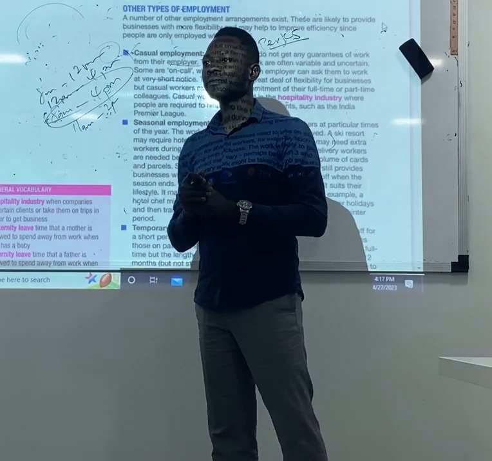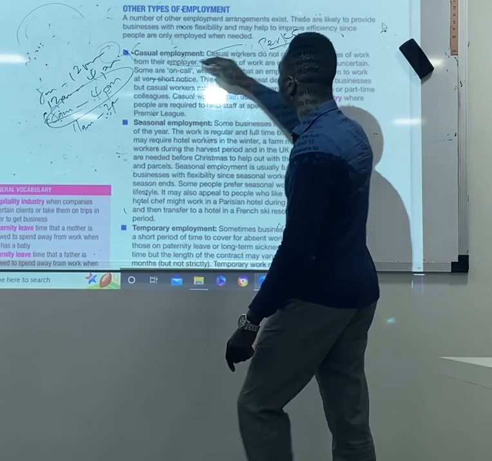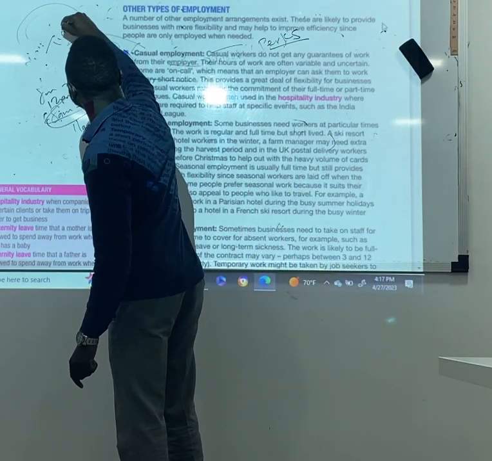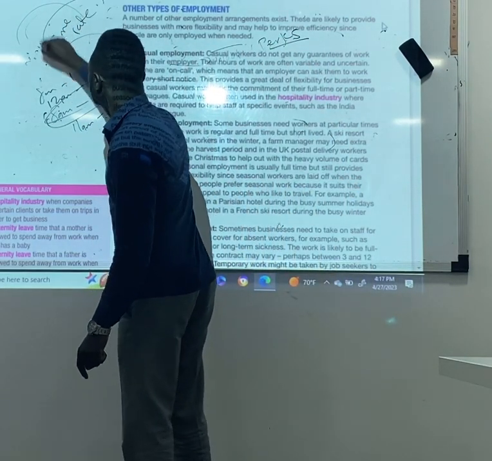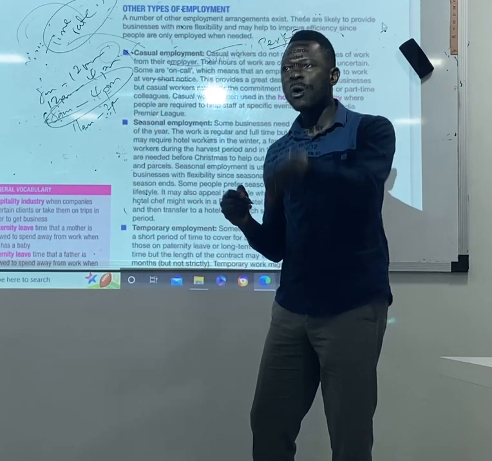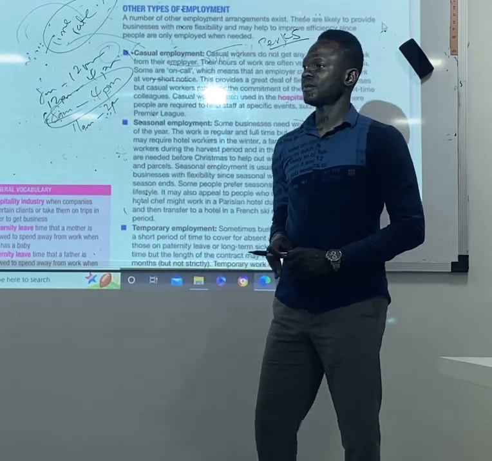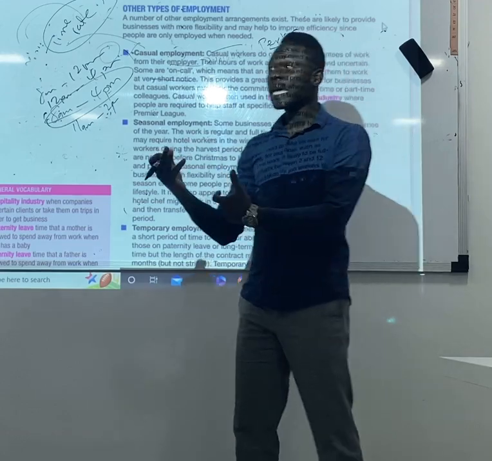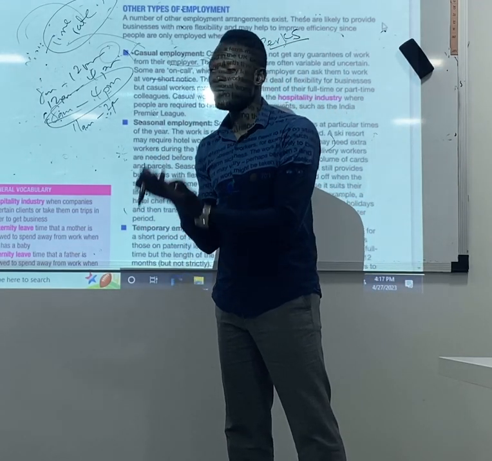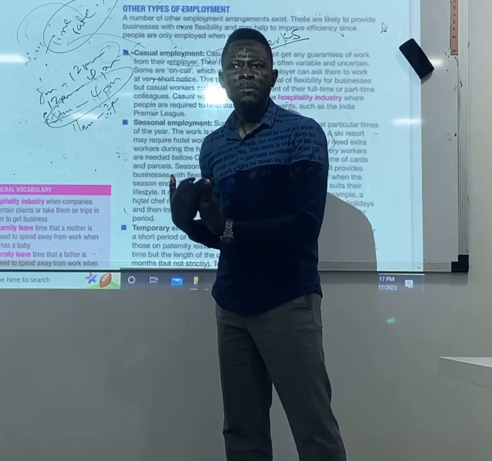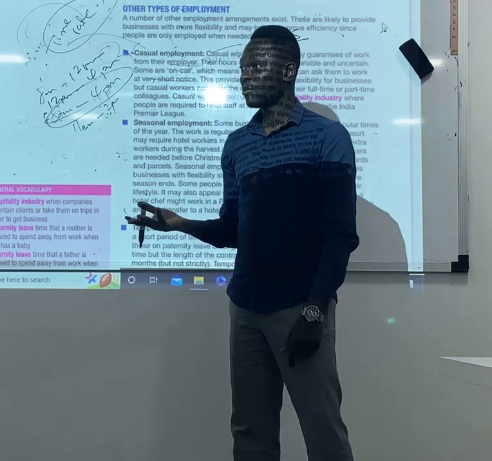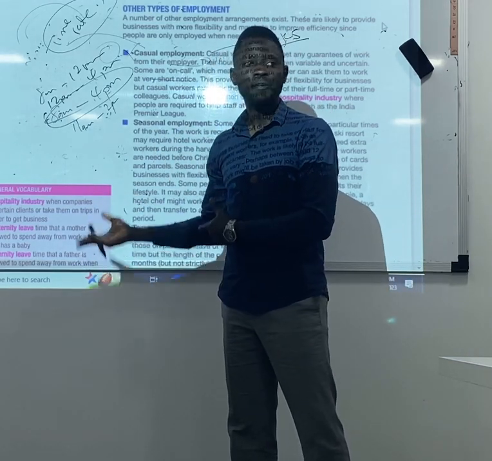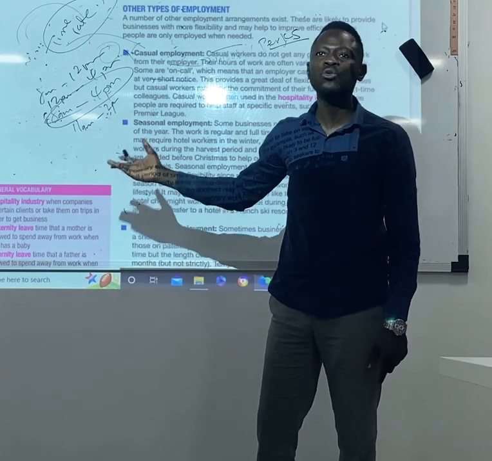We pay by the hour. So they use time rate for casual workers. We call it time rates. So they get paid based on the hours they work. Paid by the hours. Do you understand? Unlike a full staff, if you are a full staff, even if you are not coming to work, you get paid because you are entitled to salary. But casual workers are not getting salary; they get wages.